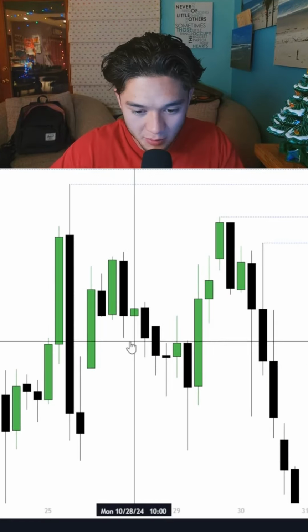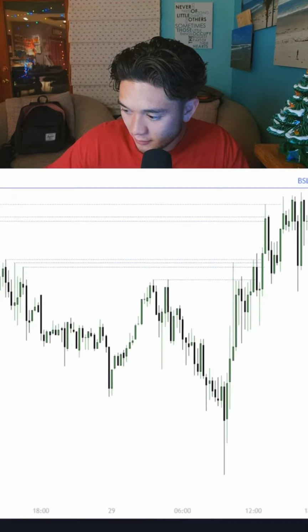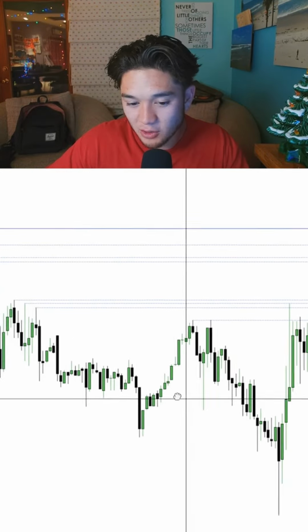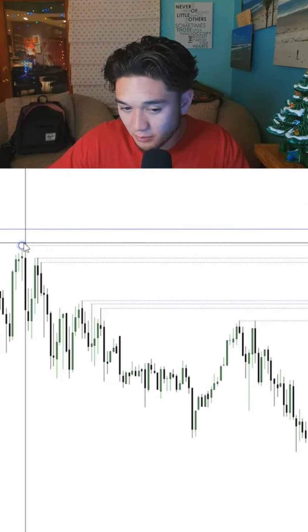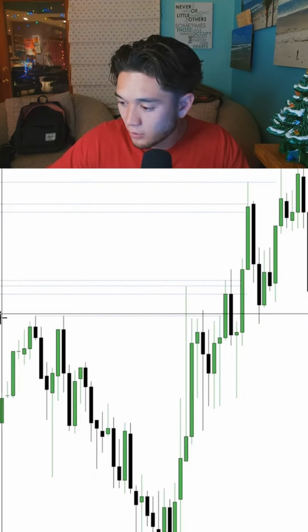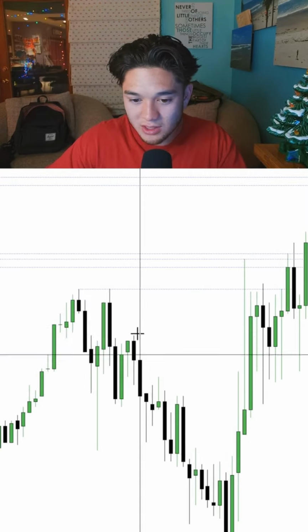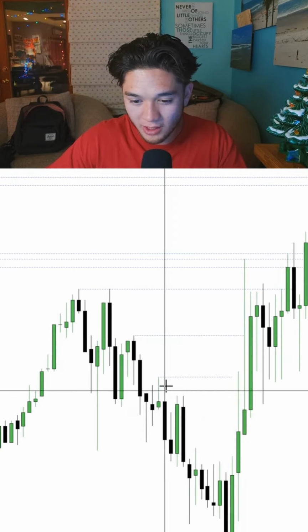So this is a 4-hour time frame. If I zoom in, I'm now zoomed into a 15-minute time frame. And we have been generating buy-side liquidity. Where I zoomed in, we were generating buy-side liquidity to go higher. This is the top buy-side liquidity. And we've been putting all these lows on the way down. And look right here, we have equal highs. If I zoom into here again, we're generating highs throughout here. We're generating highs, equal highs.